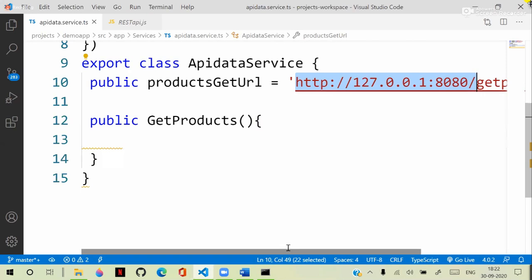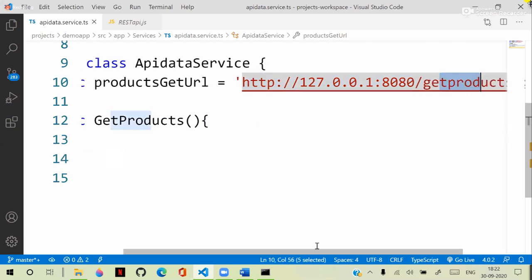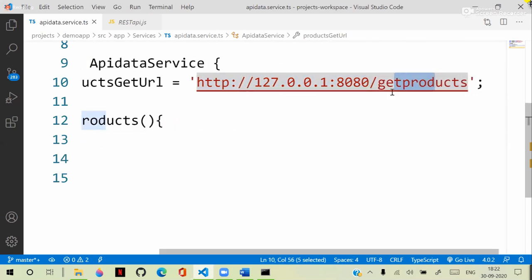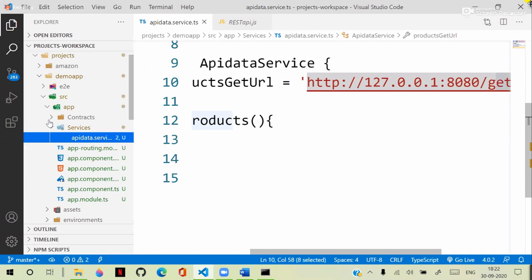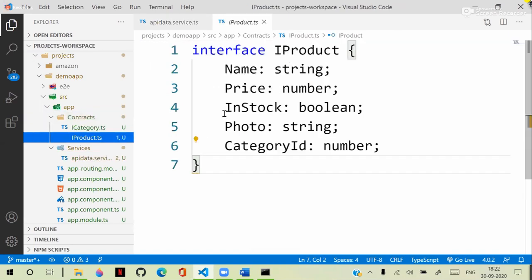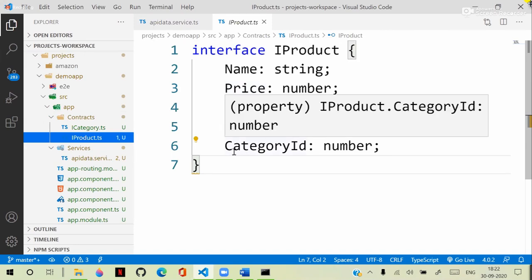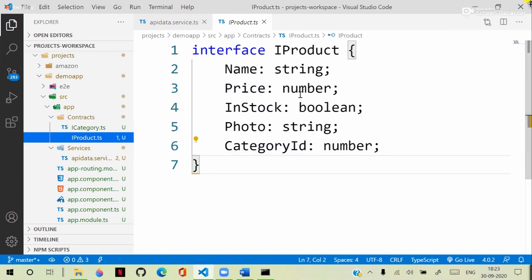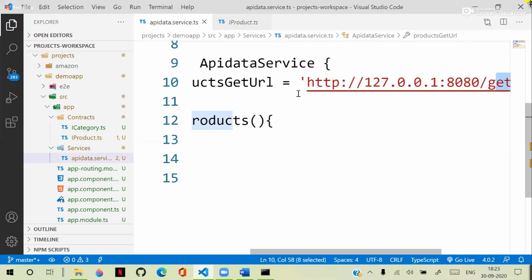Now, what type of data is coming from this location? Already we know that the data coming from this location is product type data. In the contracts, it is the product type, and not just one product. Actually, it is a collection of products. That means it is an array of products.